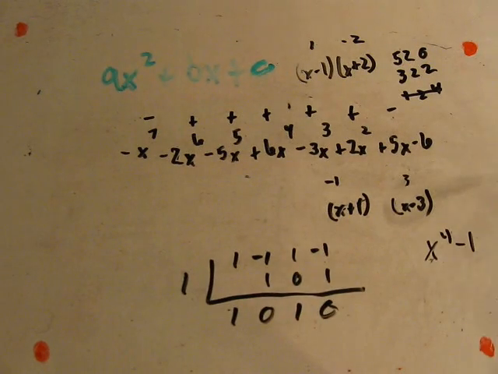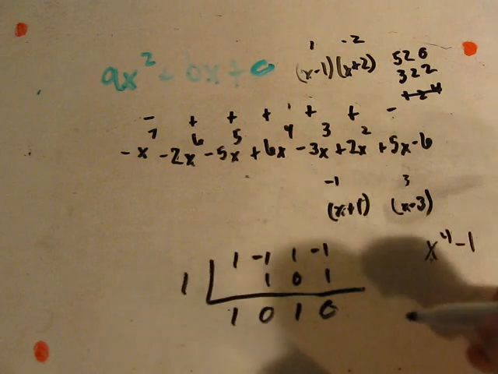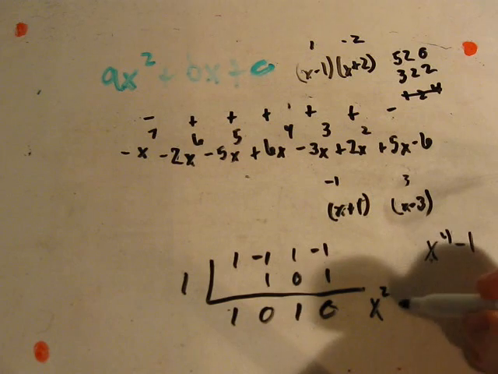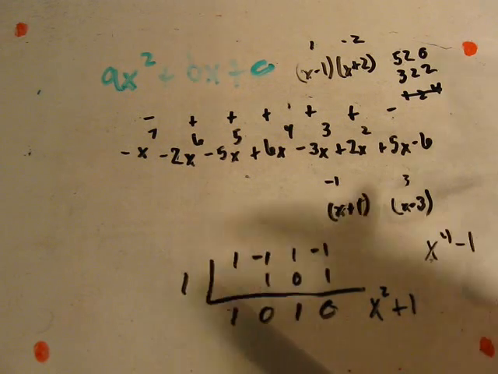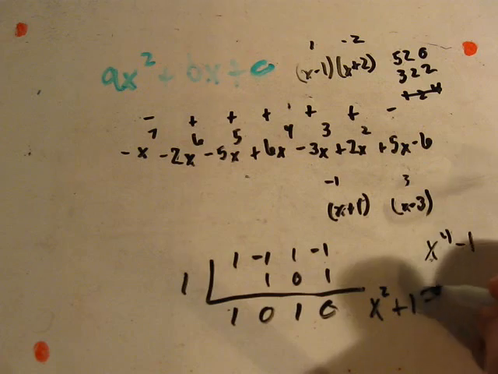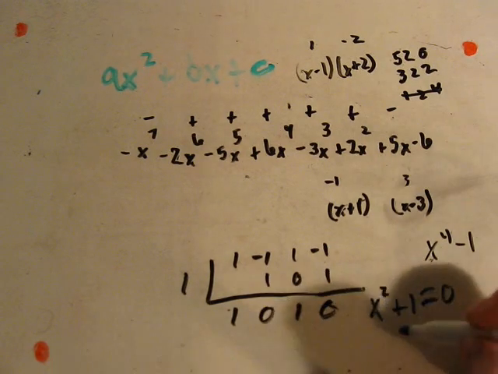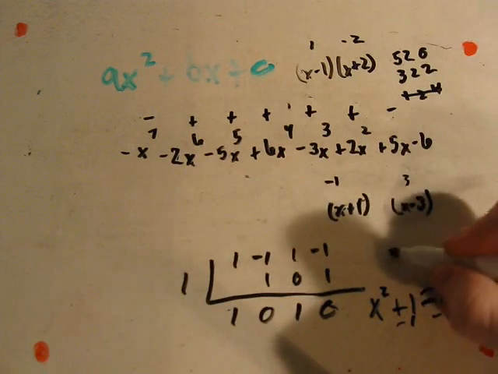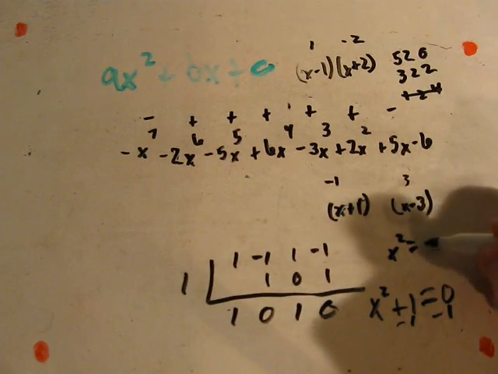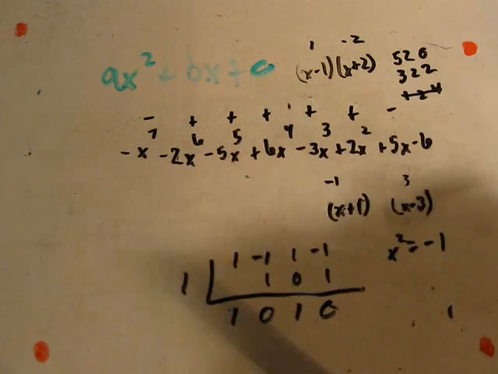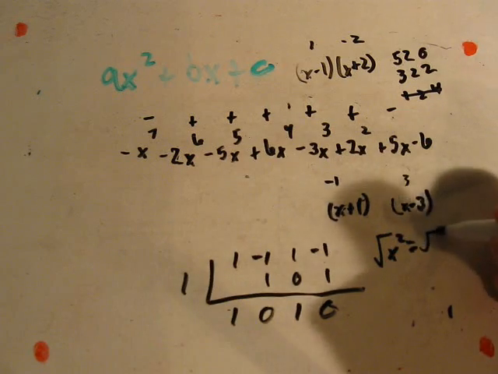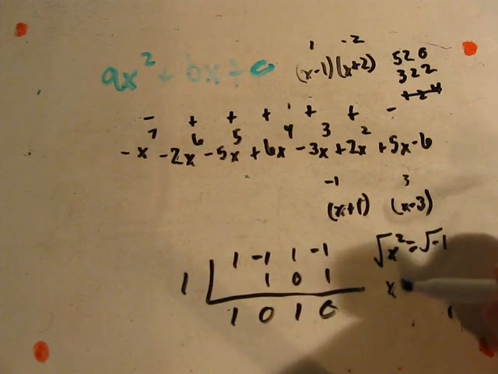Okay, so now from here we can take this quadratic formula of sorts, x squared with 0 x's and positive 1, we can set it to 0 and then subtract 1 from both sides to give us x squared is equal to negative 1. Take the square root of both sides, and you get x is equal to, you guessed it, i.